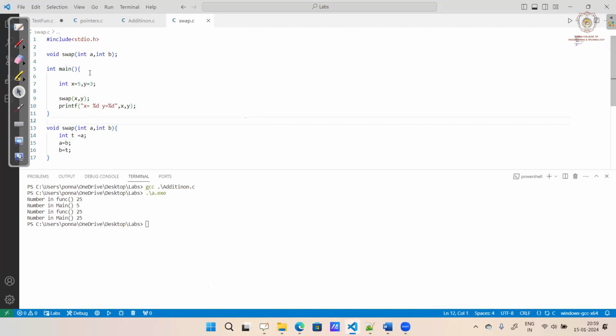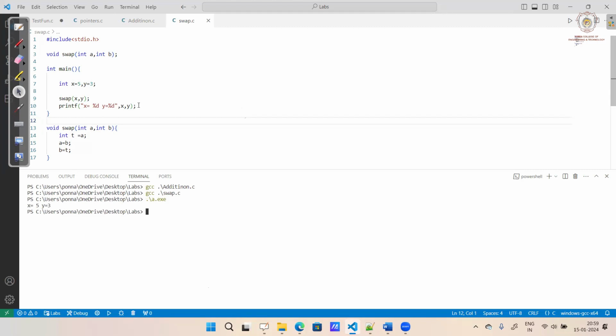So now our execution flow comes here. We have assigned the values, as we discussed earlier. This is the swap. We still have x equal to 5 and y equal to 3.